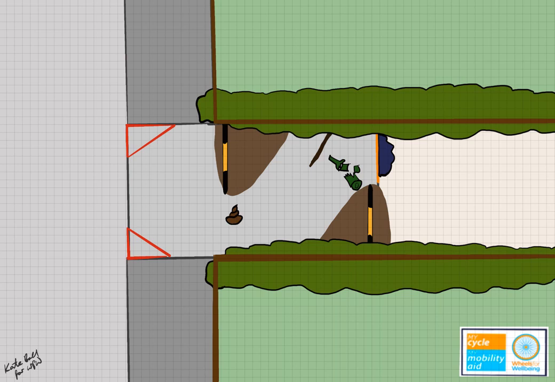Brambles can grow over 2 metres in a year. Nettles, thistles and so on will grow over 1 metre. Even common hedging plants like privet can grow over half a metre. Plant growth will reduce the usable chicane widths and is likely to make the space inaccessible for parts of the year for users of wider cycles and other mobility aids. And generally the time the route will be obstructed will be summer and autumn, when most people will want to use the route. We need to remember that people using aids like mobility scooters, canes, wheelchairs and hand cycles cannot use their hands to push vegetation aside while moving or twist sideways to avoid branches.